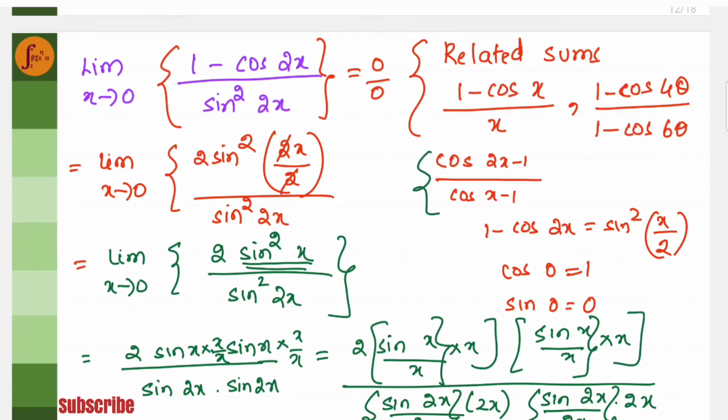Similarly, there is another sum here. Same thing. Everywhere it's the same approach. Put this particular formula and then put this by 2, right? For whatever theta you have here or whatever x you have, you should put by 2. So if you have 2x, it's 2x by 2. If you have 4x, it's 4x by 2. 6x, 6x by 2.